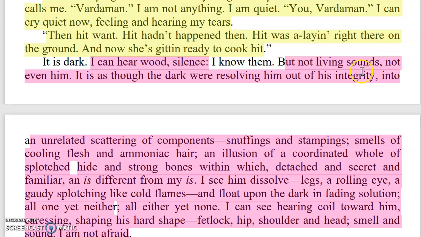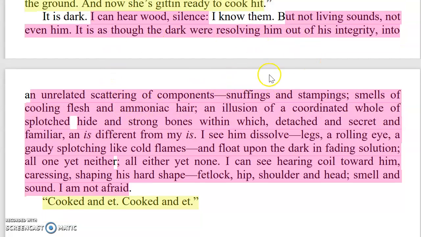So how does Vardaman go from being almost illiterate to having the language that sounds like another character, actually? And hopefully you can identify that. His diction has shifted here. The imagery is shifted. He's contemplating big ideas. One way of looking at this is that he can think about these things, and they're hard to think about, the nature of life, what is gone. But he can't put it into words.